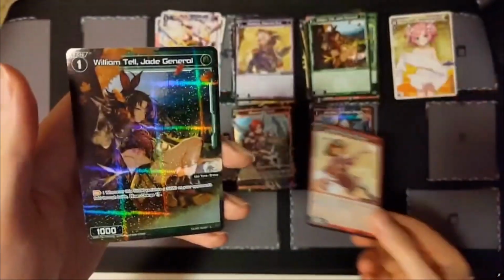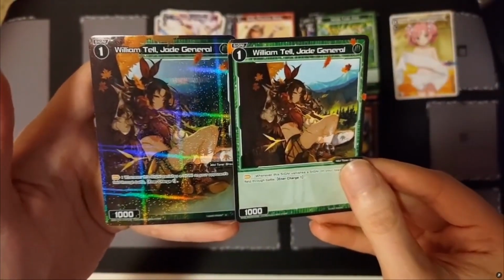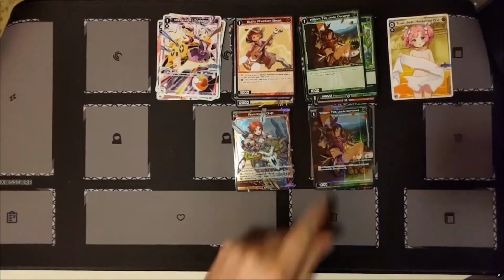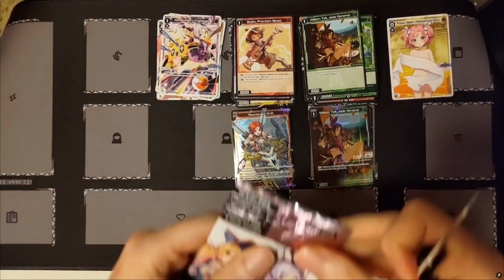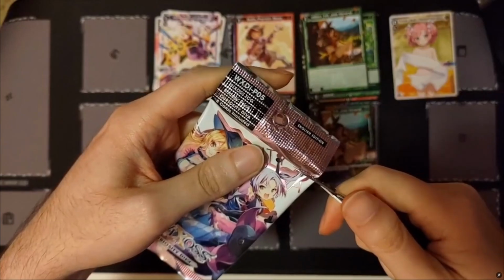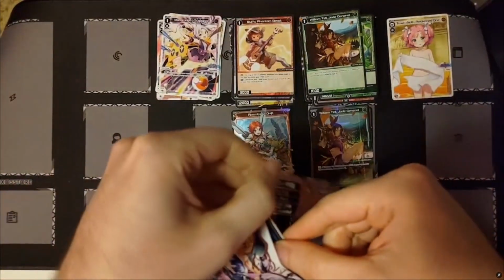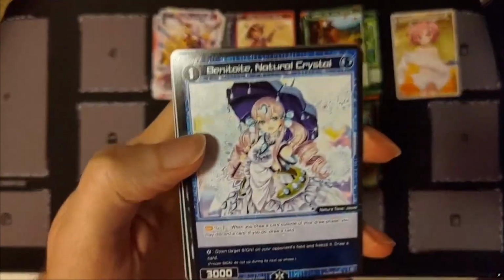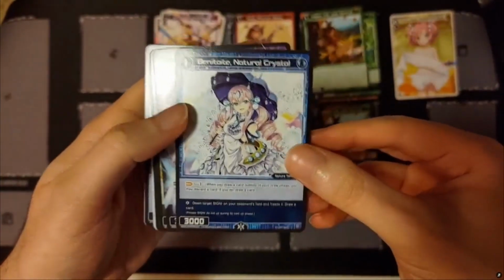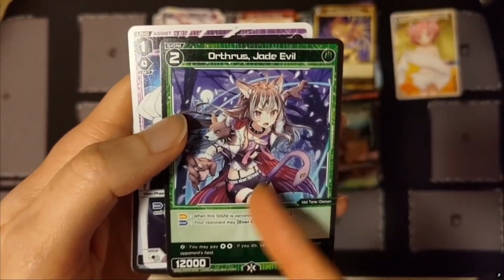Okay. And there's a perfect example of full art versus not. Another foil common. I'm going down the left side of the box stack because I find that you hit the secret rares faster on that side. I don't know if it's a coincidence, but it's very consistent so far. I'll take your word for it then. That's pack number 3? Number 4. Oh, number 4. Okay, off by 1. I just gotta love some of this art, man. The art and the cute girls. Or, excuse me, Keith Bate.